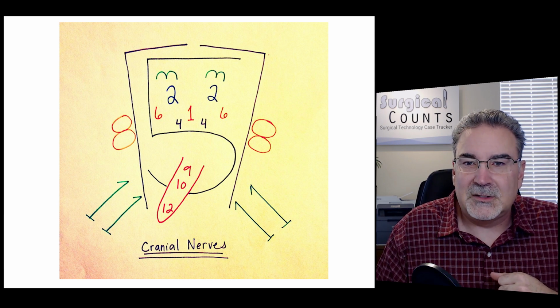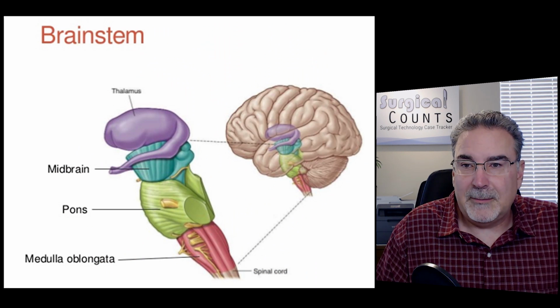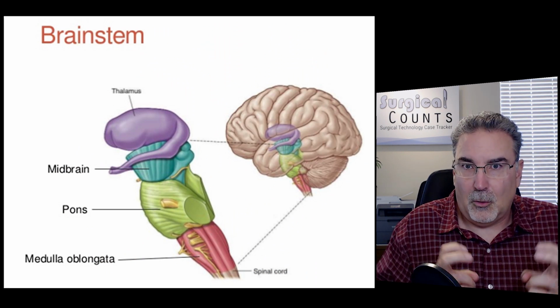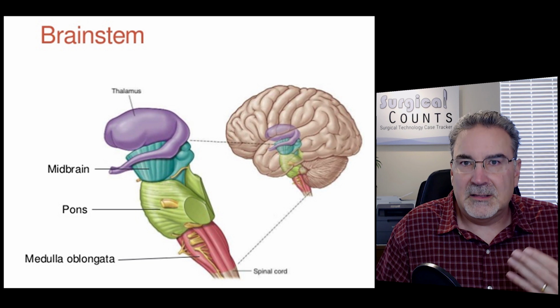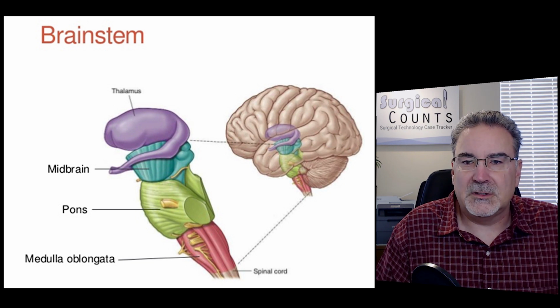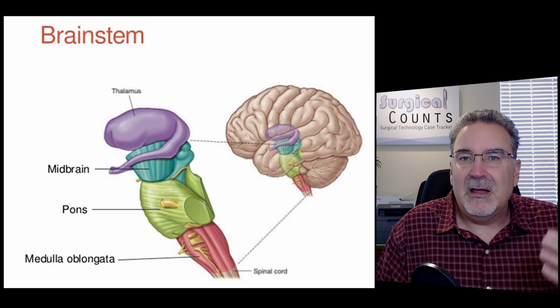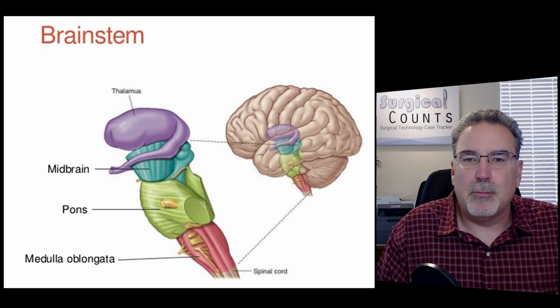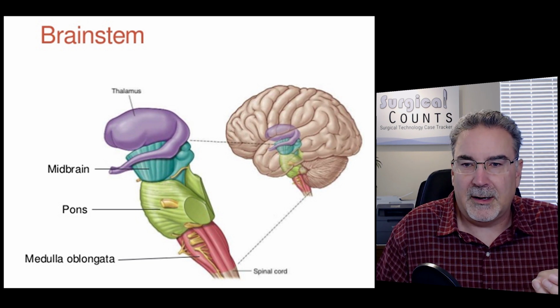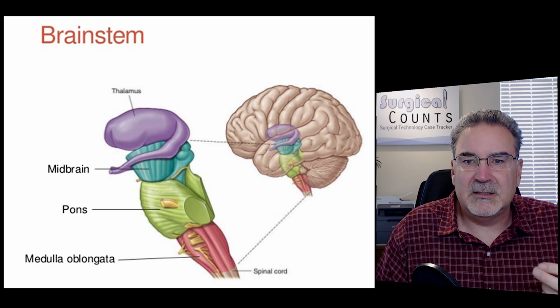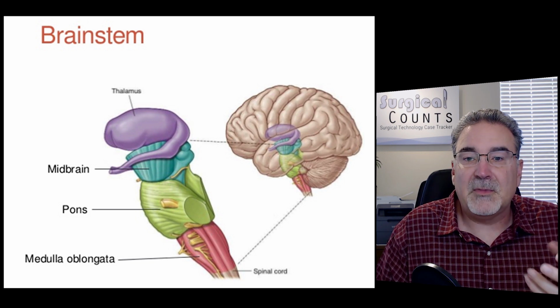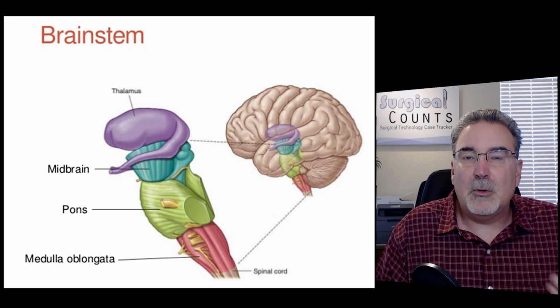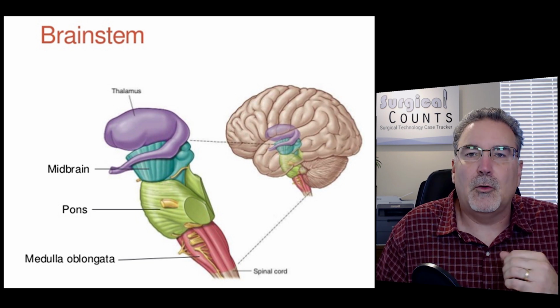So you can look at this graphic and see which areas are either controlled or sensed by which cranial nerves. Now, as we get deeper and deeper into the brain, we get into older and older sections of the brain. Again, the cerebellum in the back, that's an older section. And older still, we have the thalamus at the very top of the brainstem, and most people consider the brainstem to be three elements, which is the midbrain, the pons, and the medulla oblongata. So the midbrain, the pons, and the medulla oblongata make up the three sections of the brainstem, which then goes down into the spinal cord.